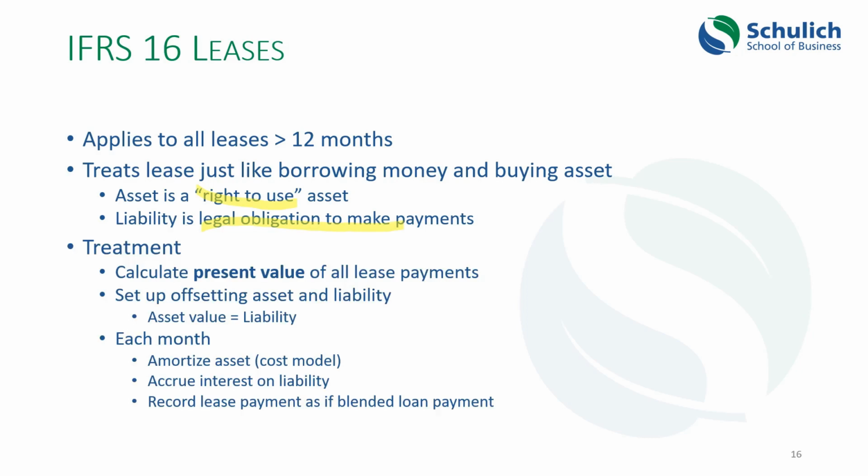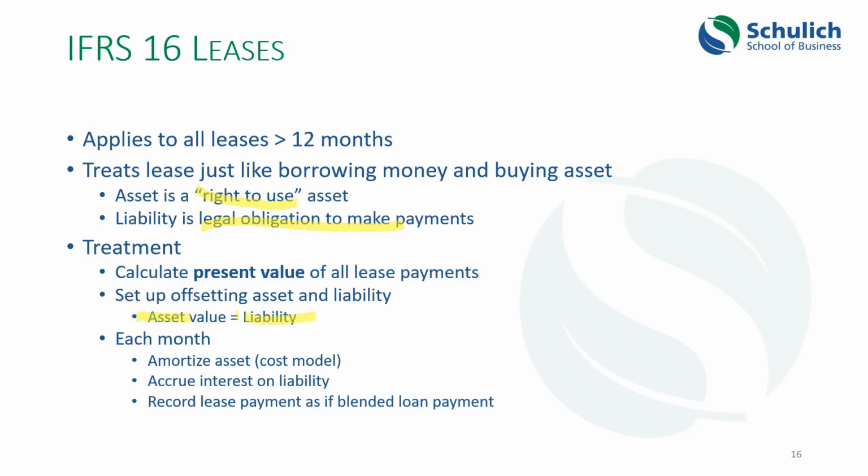You need to take each of the lease payments that you've committed to and do that present value calculation that we talked about. A lease payment that is 1 year in the future, you're going to divide it by 1 plus the interest rate. A lease payment that's 2 years in the future, you're going to divide it by 1 plus the interest rate squared, so 1.05 squared, for instance, and calculate the present value of each of those lease payments, and that is going to give you a value. And that value is going to be the value that you set up on the balance sheet for both the asset and the liability. They're going to be identical.